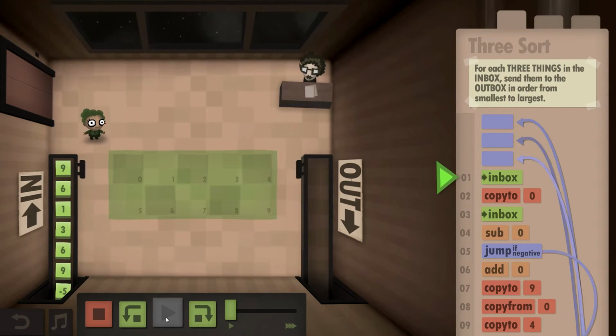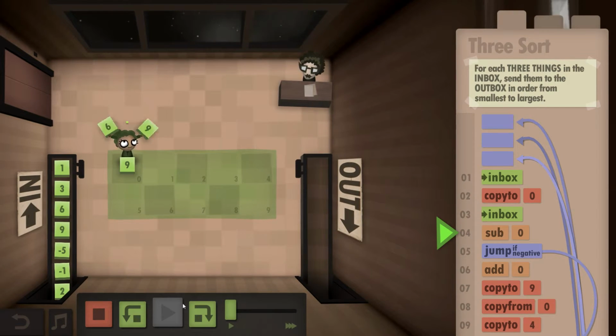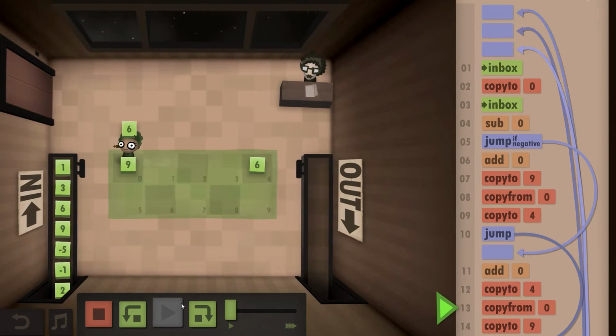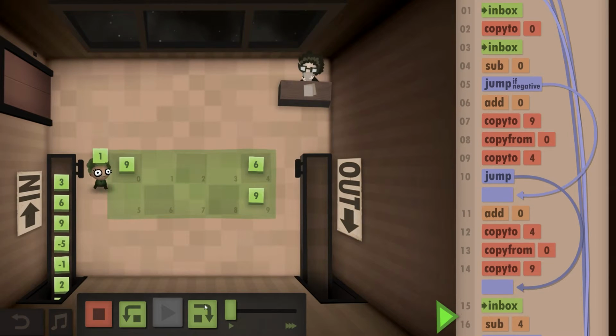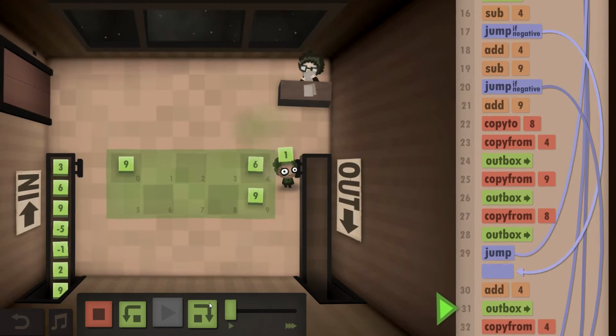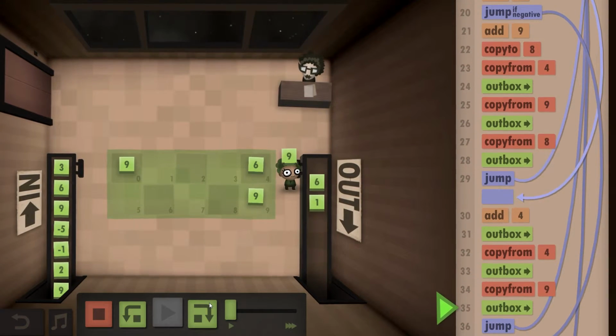Alright, let's try that. So 9, 6 and 1. Now first compare those two. 6 goes there because it's smaller and 9 goes there. Now we pick up number 1 and compare it to 6. We know that that's smaller, so we can go straight to the outbox and pick up the other ones because they're already sorted.